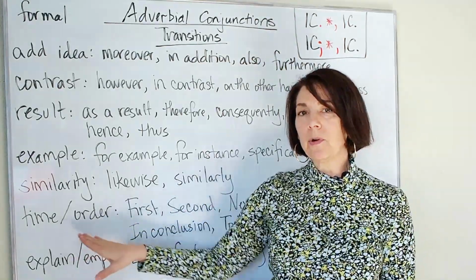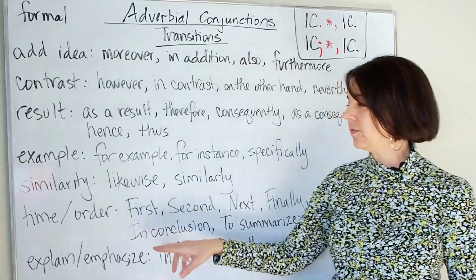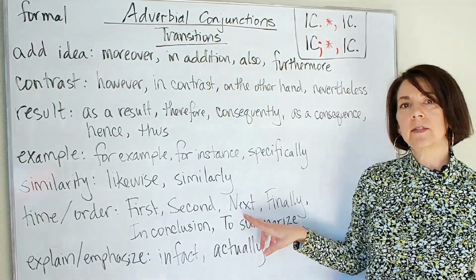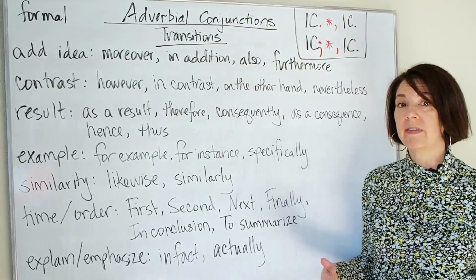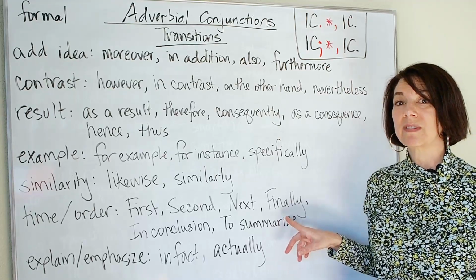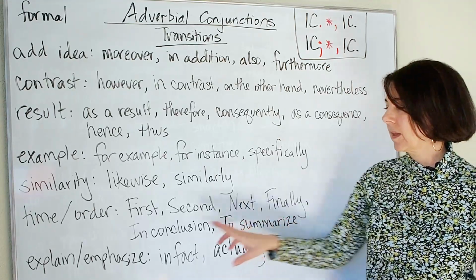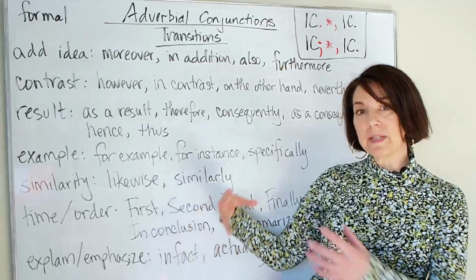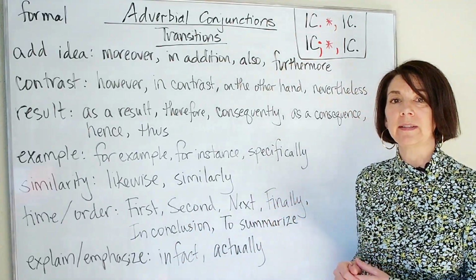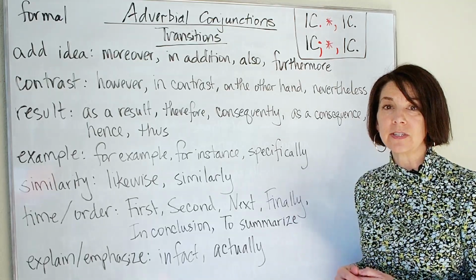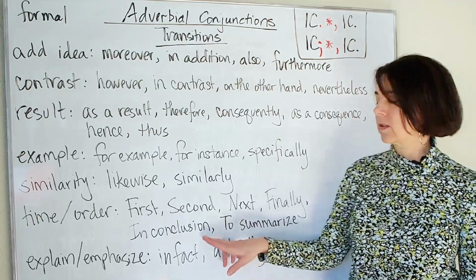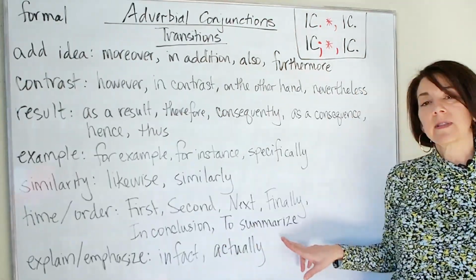For time or order, now there are many of these. These are just a few. You can say first, second, next. You can also say third, fourth, then, finally. We can also use lastly. In conclusion, this would be to at the end of your paragraph or at the end of your essay or the end of your presentation, you can use this to wrap up or conclude or finish. So in conclusion, to summarize.